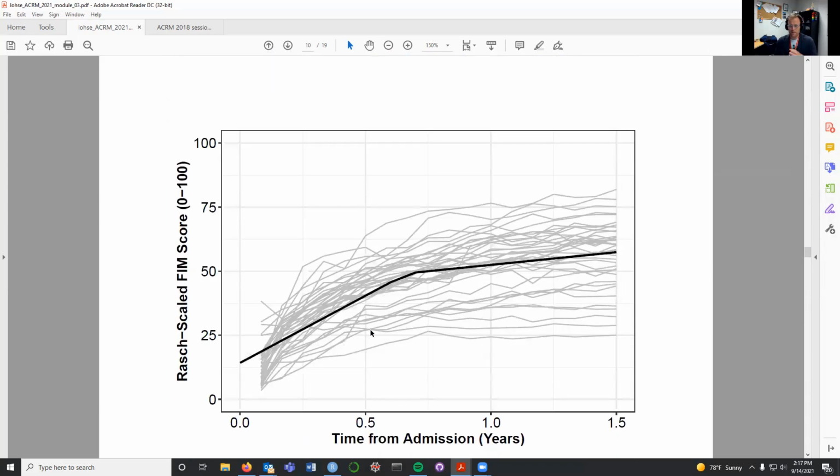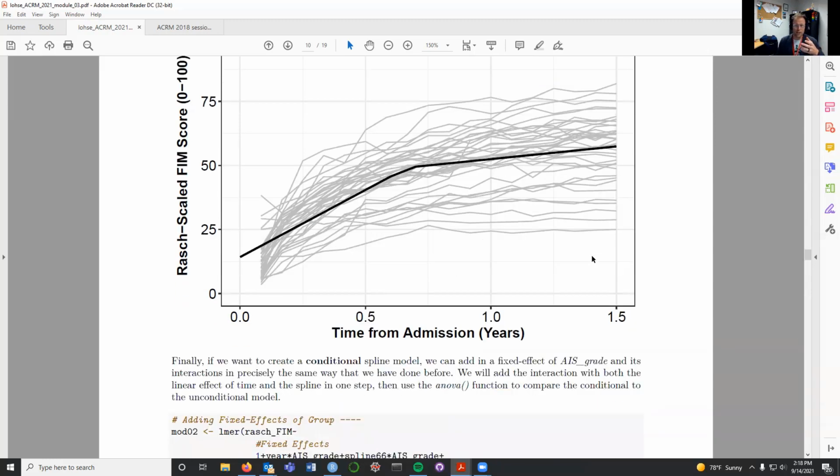And what that will leave us with is a new spline function where before month 8, which is to say before a year equals 0.667, the slope has one value. And then after that knot, the slope has a different value. You can see that the placement of this knot makes a big difference compared to when we're placing it at 0.4 versus 0.66. But ultimately, we're seeing a similar story in that the rate of growth is much steeper before that knot, and then it flattens out after that knot. It's still not zero. There is still growth and change happening there, but it's a greatly reduced rate of change.